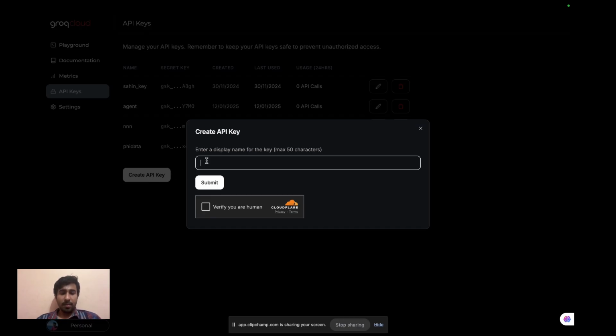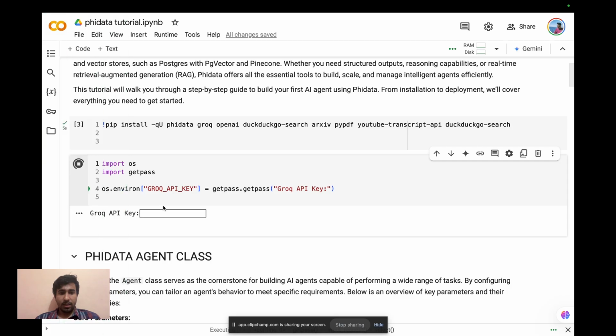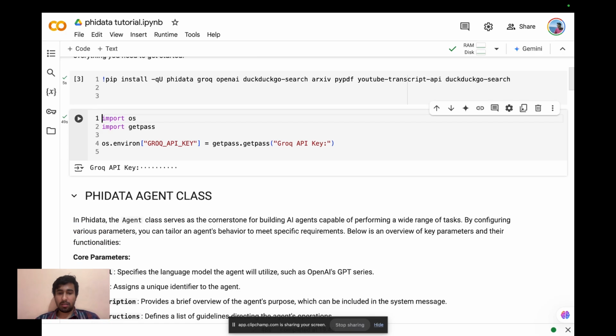Here you can name the API key. Let's say I am naming it Grok Phidata. Once you click on it and submit it, it will create the API key. You can copy the API key, paste it here and click enter. It will save the API key in your environment.